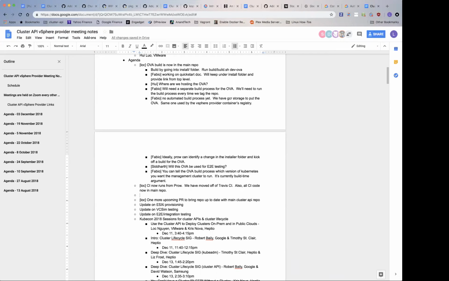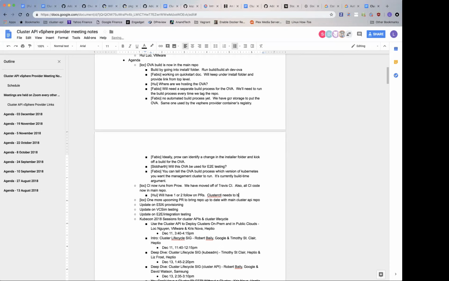Yeah, I probably have one or two follow-up PRs regarding the CI code. One is we have to build clusterctl separately, and we probably have to host those clusterctl binaries in the GCR maybe, and then generate them dynamically in the CI job.